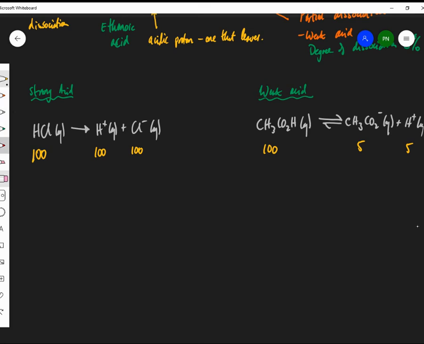Now try and follow this because this isn't easy. If the concentration of HCl, the hydrochloric acid, is 1 mole per decimeter cubed, since all of it dissociates, the concentration of hydrogen ions will be 1 mole per decimeter cubed. Do we follow that? If the concentration of acid is 1 mole per decimeter cubed, the concentration of hydrogen ions will also be 1 mole per decimeter cubed, because this is important. Zara gets it, so we're good. Now, if we have 1 mole per decimeter cubed of ethanoic acid, what will the concentration of hydrogen ions be in this case?